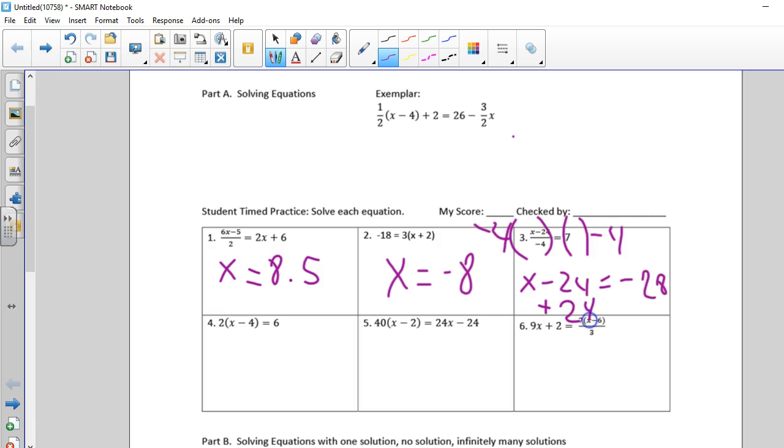Eliminate the constant from the left side. Negative 24 plus 24 leaves x plus 0. So it went away. And on the right side, since you do the same thing to both sides, you end up with negative 4, or x is equal to negative 4.